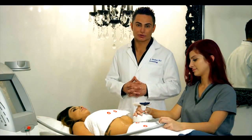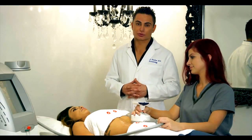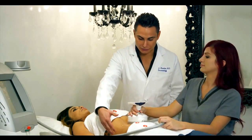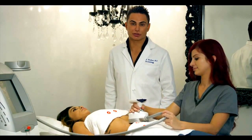It works amazing. Within two to four weeks, after two or three treatments, patients are noticing between one to three inches off their waist. Typically we do it around the love handle area, around the waist, and around the front of the stomach — areas which are very difficult to get rid of.